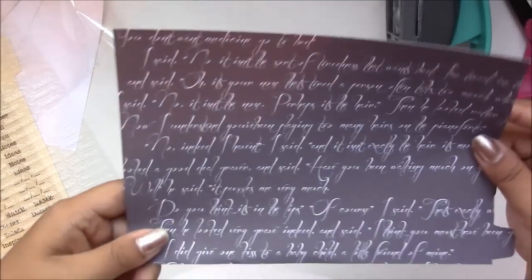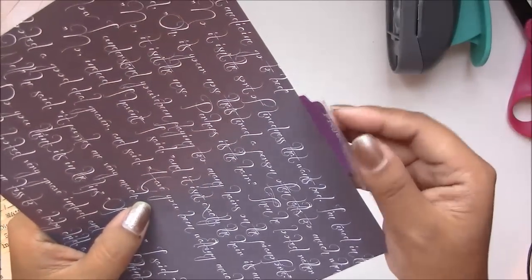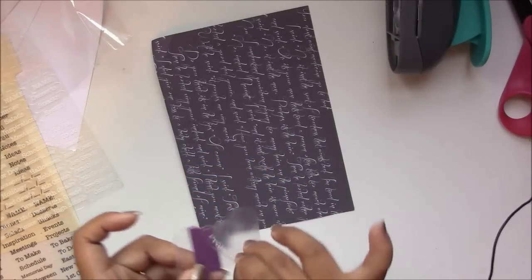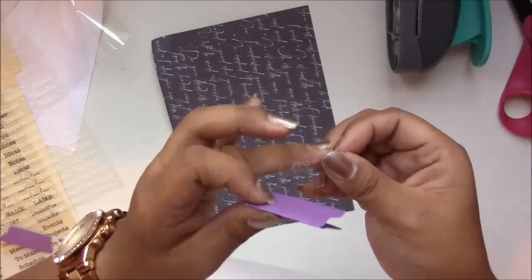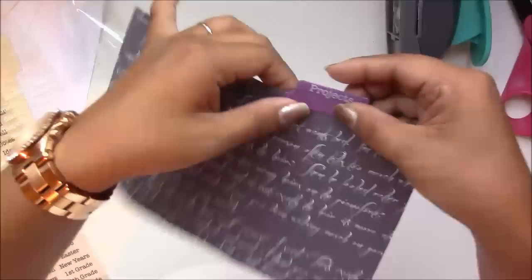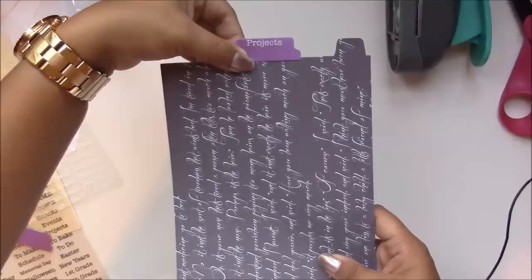I have this really nice cardstock that I want to make a divider out of, and then I can put this at the edge and then close it that way, or I can put it a little bit closer that way. Or again, you can use these stickers on here as well with this other tab that I made, or you can use whatever, if you have a label maker, do it there, and then place this on there, put some glue, or you can put it here on the top. You want to have some top tabs.